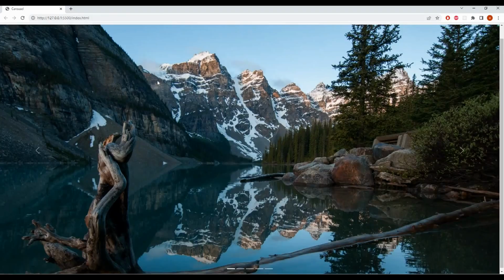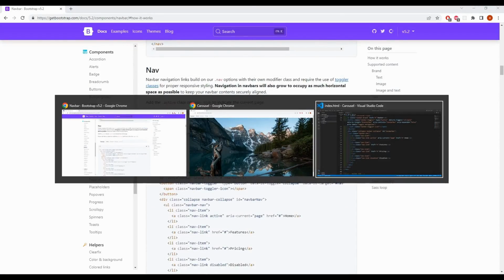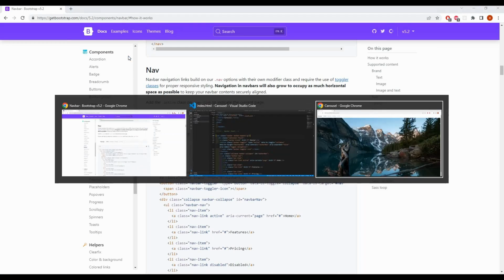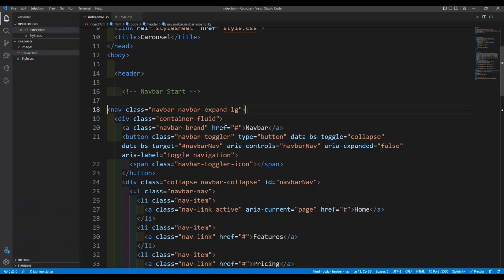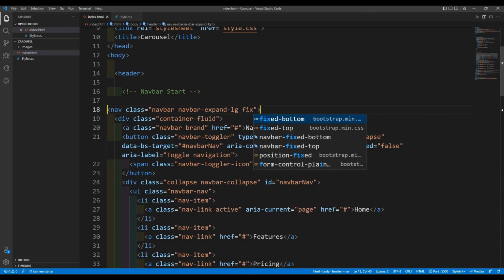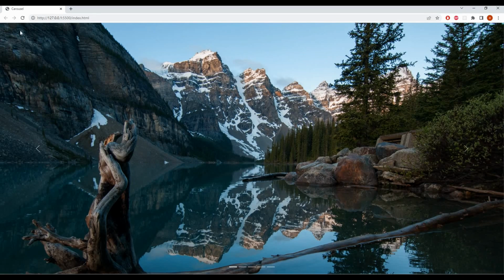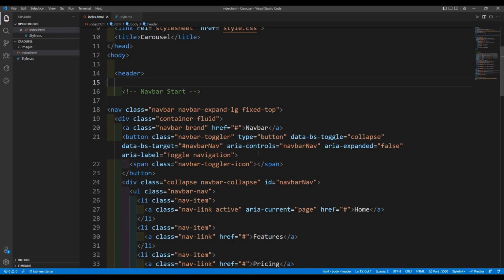Okay, now we are going to change the background color. We don't want any background color right now. Let's see how it looks. Okay, and we are going to write fixed. So the nav items are here. We are going to put text white so that we can see them.